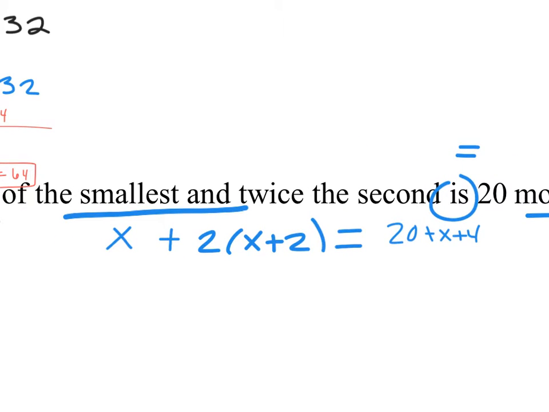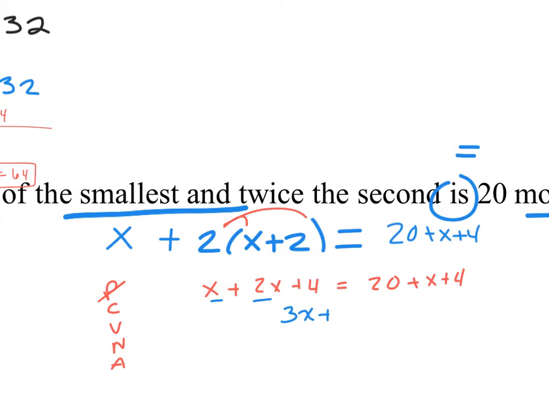So now I want to solve this equation. It looks like a challenging one, I promise you, it's really not as bad as it looks. I have a number on the outside of my parentheses, so I should distribute. So I have x plus 2x plus 4 equals 20 plus x plus 4. So I'm doing the PCVNA, so I got rid of my parentheses. I now need to ask myself if I can combine any like terms. So I cover up the right-hand side of my equation. Can I combine any like terms with my x on the left-hand side of my equal? Yes. x plus 2x is 3x. I have 3x plus 4 equals 20 plus x plus 4.